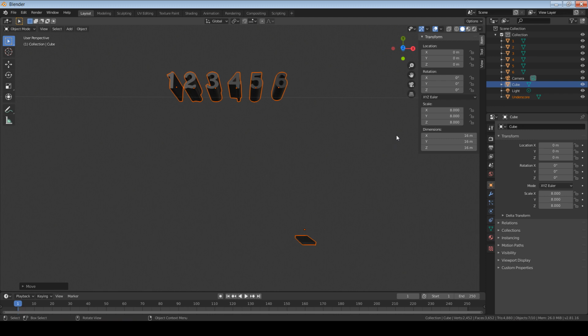If you want to make sure you got everything, feel free to zoom in using the dot key on your numpad. Now I went ahead and made all of these dice prior to recording this video, so I'm just going to tell you the location, scale, and dimension settings I used, but keep in mind that will change depending on your font as well as how large it was when you typed it out.